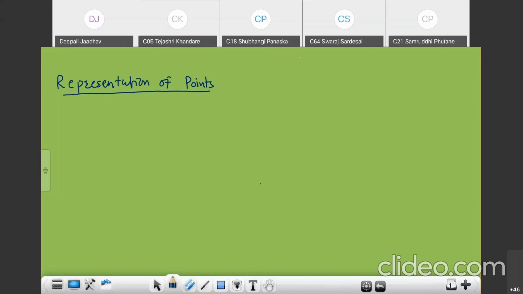Here we require matrices, or a matrix, to represent the transformation. Now a point is represented in two dimensions using a one row and two column matrix. In two-dimensional, it is represented as one row and two columns like this, x and y. X and y mean what? X coordinate, x axis, and y axis. So x, y, suppose here it is 1, 2, and 3.